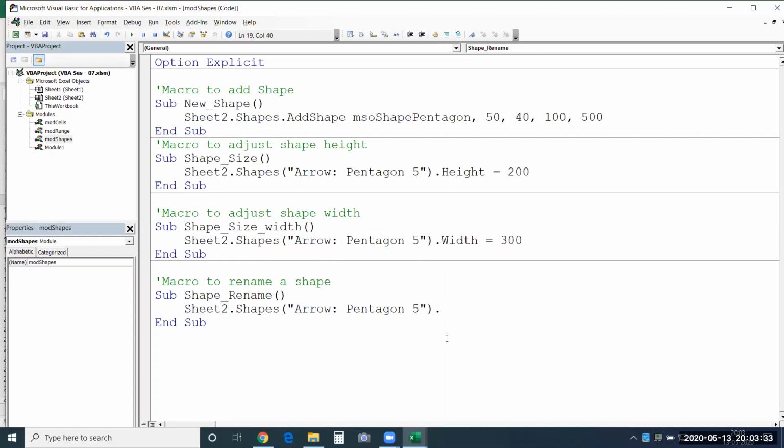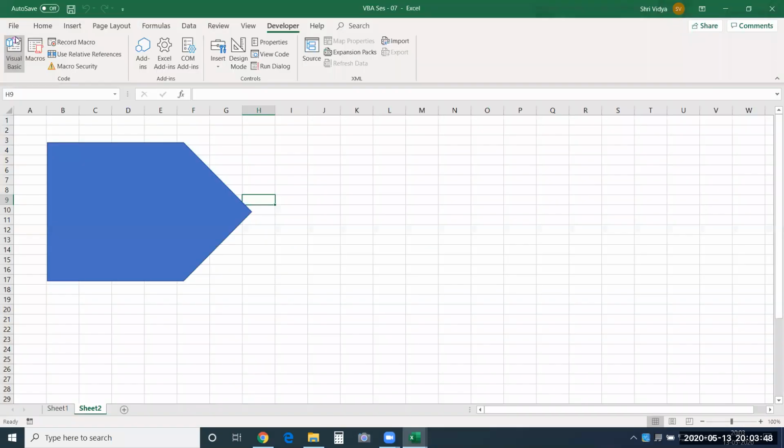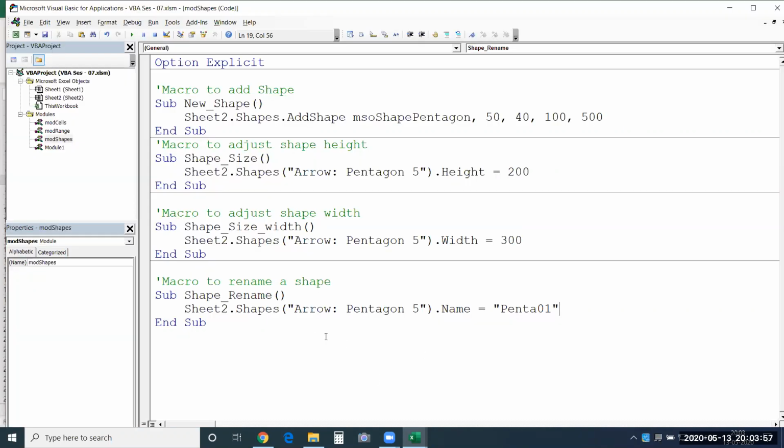Okay. And just say Name is equal to, so whatever name you provide, I'll just say penta 01. When you run this, you can see here the name of this shape has changed to penta 01. Whatever name you provided has changed to that.